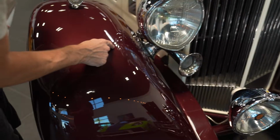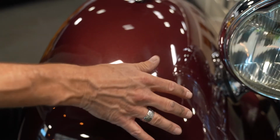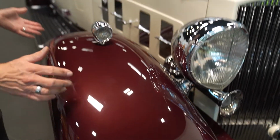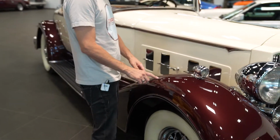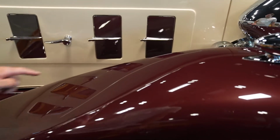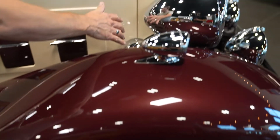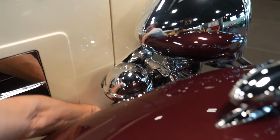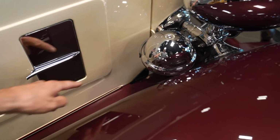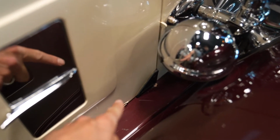This looks like a little bit of touch-up paint was put on right here. It was very tastefully done. I didn't notice this section until just now. The rest of the maroon paint, we have a small nick here with some touch-up paint on it, and a small nick here with some touch-up paint on it. Down in these lower cavities are in really nice shape. They need a little extra cleaning. If you could follow where my finger's pointing, there's a small chip down there where the hood comes up and goes back down, kind of to be expected.